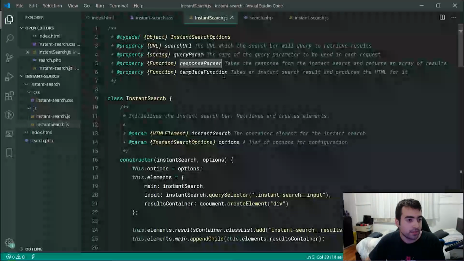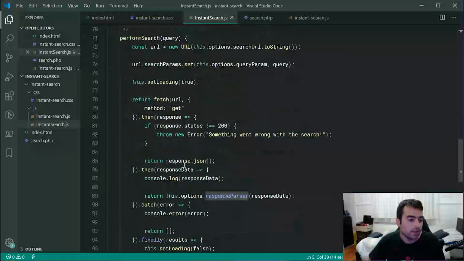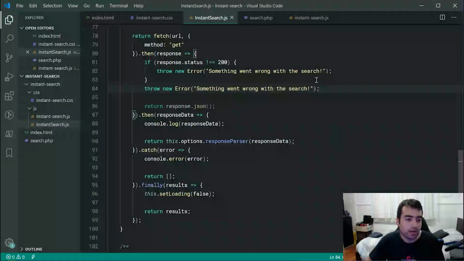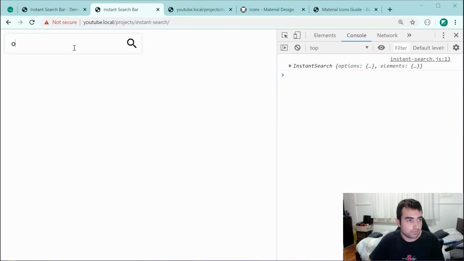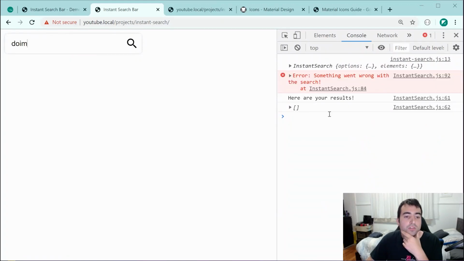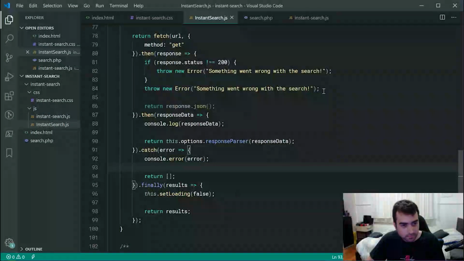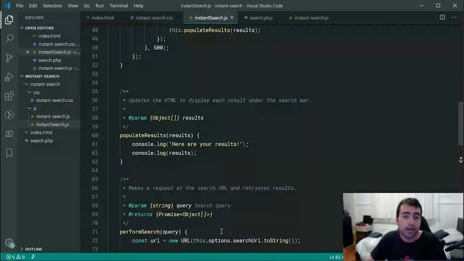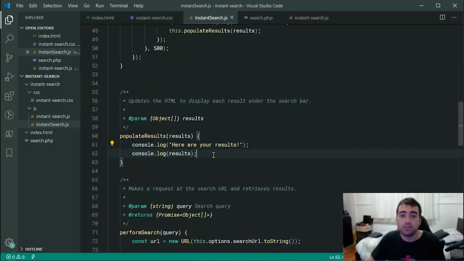Okay, let's purposely test the error handling by simply just throwing this error right here every time. We should now hop down here and return an empty array. Let's try this out. DOM throws the error, and we get here our empty array. So it's working perfectly fine. Let's remove that line right there. So that is all for the fetch request, and probably the most important part of this video. Okay, let's move on now to finishing off the populate results function.